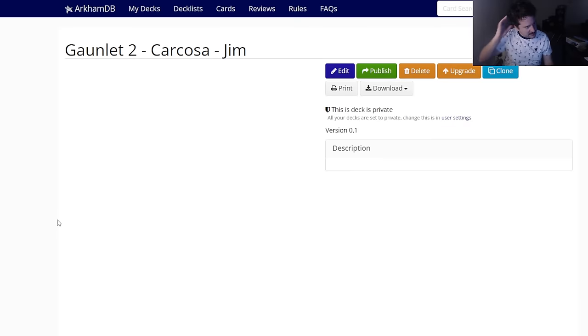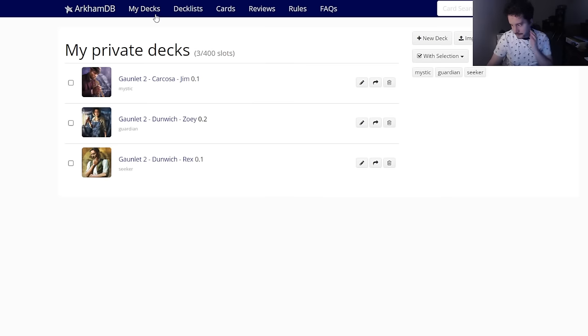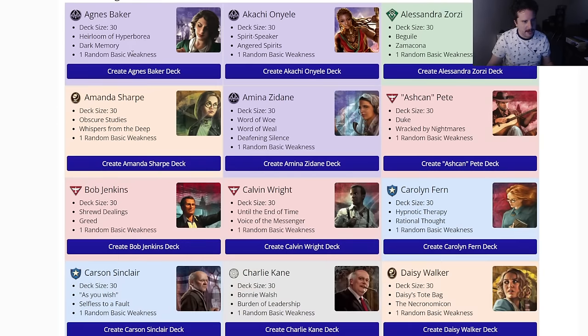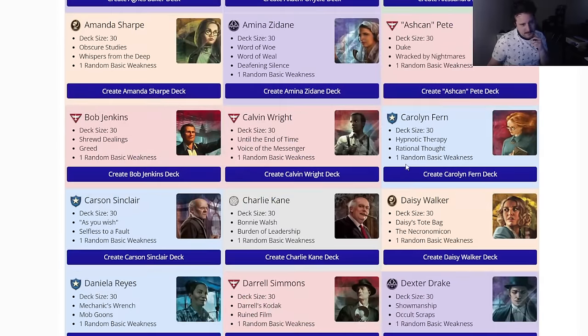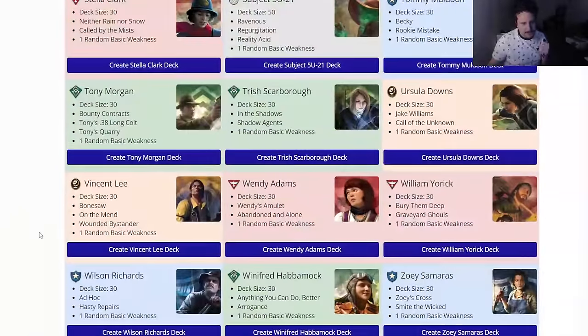All right, and we gotta find out who's gonna be paired with Jim here. So, a goon. We can't play Agnes. We can play Akachi. I don't think I want to do 2 Mystics, though. I don't think I want to do 2 Mystics for Carcosa. We can play Ashcan Pete as a goon. I don't know if that's the way. I like the Wil Yorick idea, because I think Wil Yorick is kind of just always pretty alright.